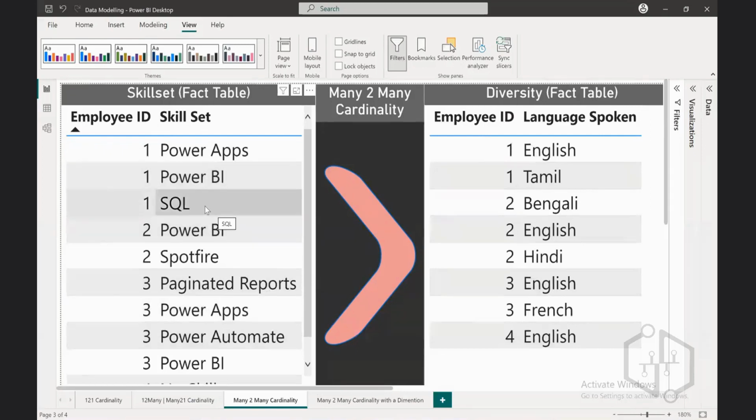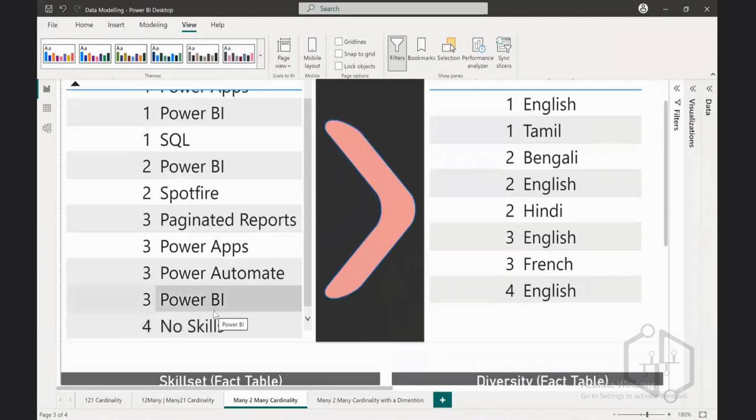Power App, Power BI, SQL, Employee 1. Employee 2 has Spotfire, paginated report, Power App, Power Automate, Power BI. Wonderful, lot of skill. Employee 3 has paginated report. Okay, Employee 2 has Power BI and Spotfire. Employee 3 has paginated report, Power App, Power Automate, and Power BI.